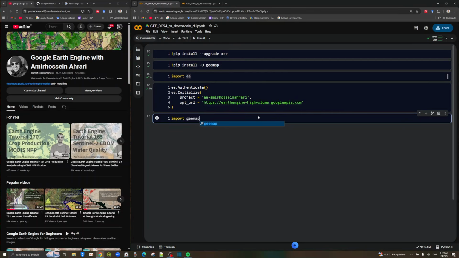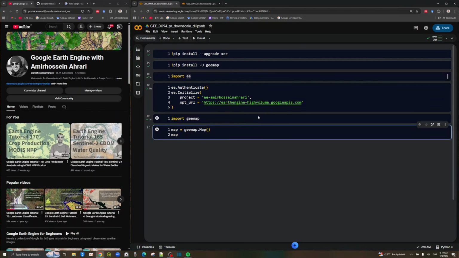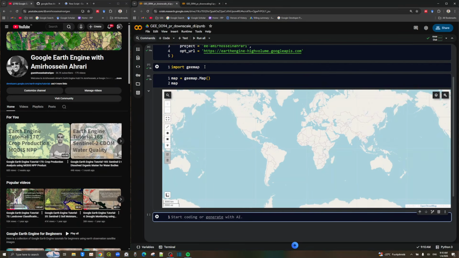So to select the study area, the GEE map giving us a user interface to do it simply. So let's import the GEE map, and from GEE map I'm making a map variable. There from GEE map a function like map created. So and let's print the map. After a few moments, you have a user interface, including a global layer and drawing tools available here. You can easily find your region of interest without any challenge.